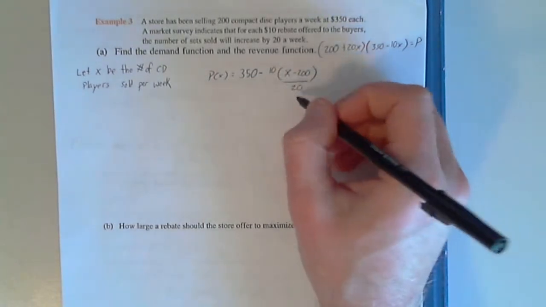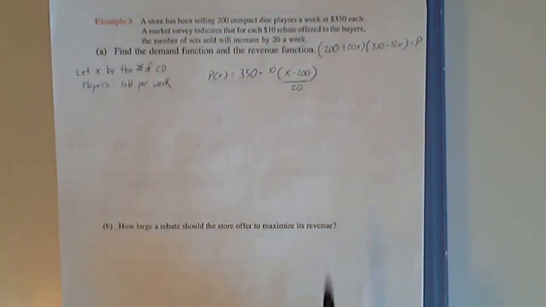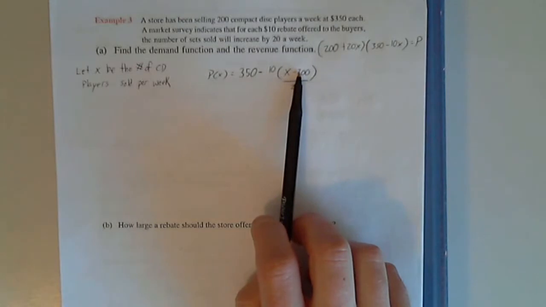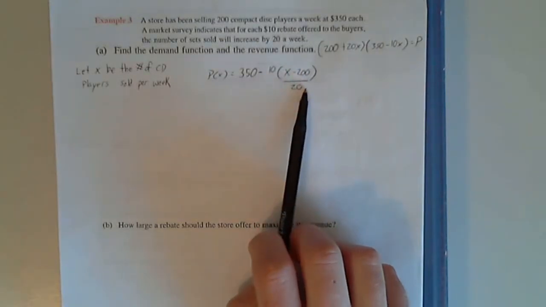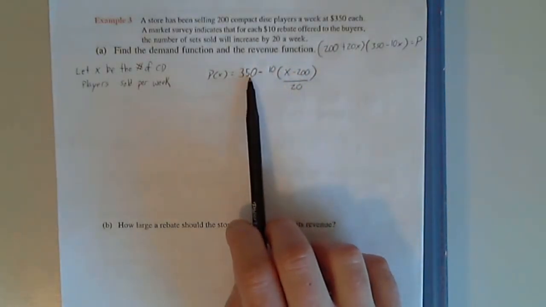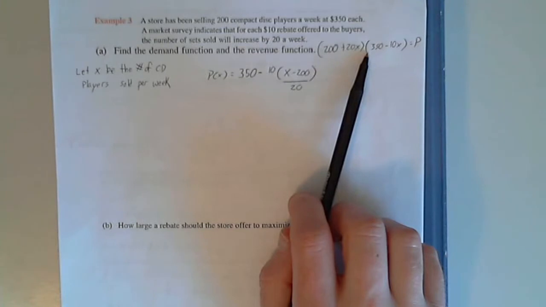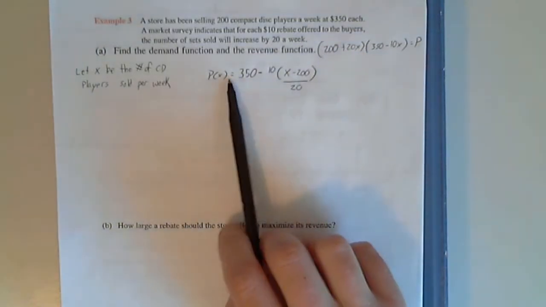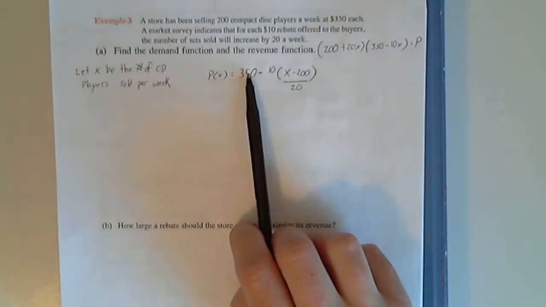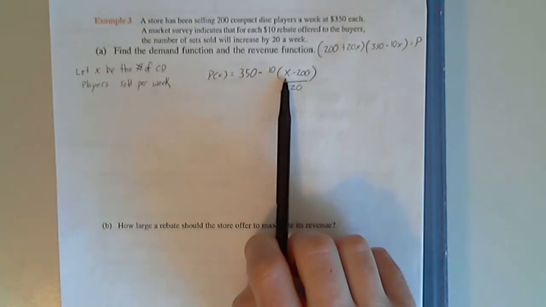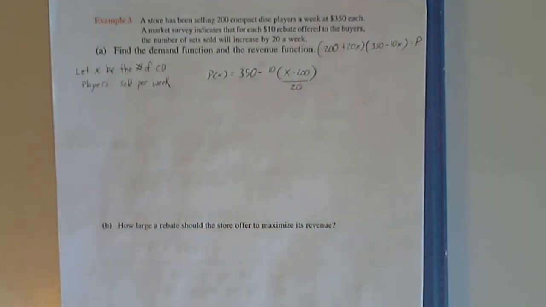And they wrote it over there, but I think it makes more sense down here. So you take the number of increases in sales, you divide it by 20, and that's how much you have to lower your price by. So it has a lot of the same characteristics as this, it's just a new way of looking at it. Now it's all just in terms of sale price relative to number of units sold. Hopefully that makes sense. It's confusing to me too, but you'll have more questions in the homework to practice it.